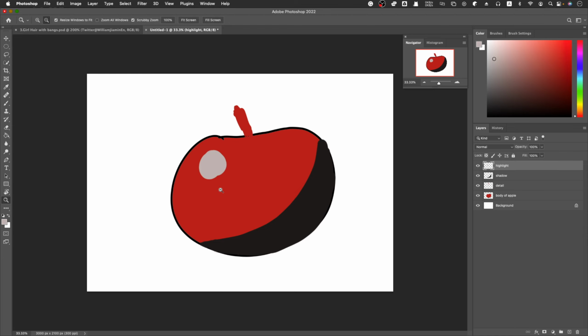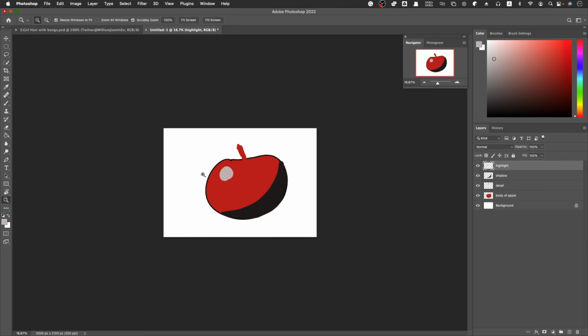The reason for adding different layers is that you can look at the image without highlights, without shadow, without detail, or without the main body of the apple, and of course without the background. So you can check, and you can even change it.